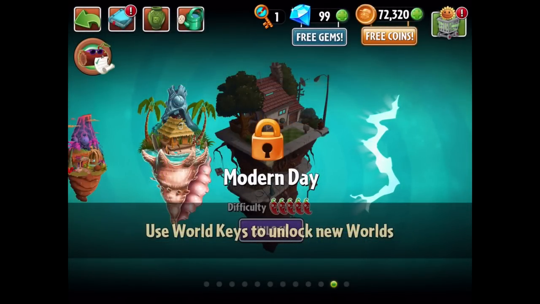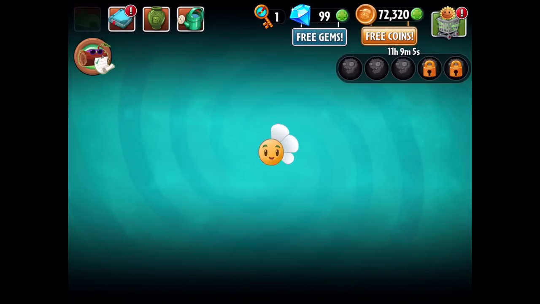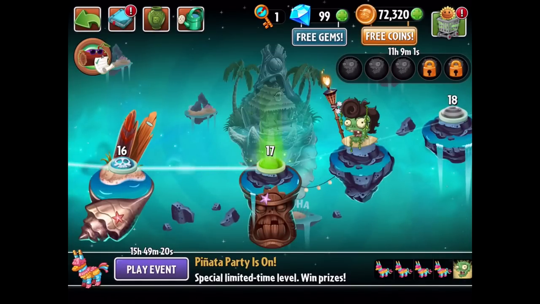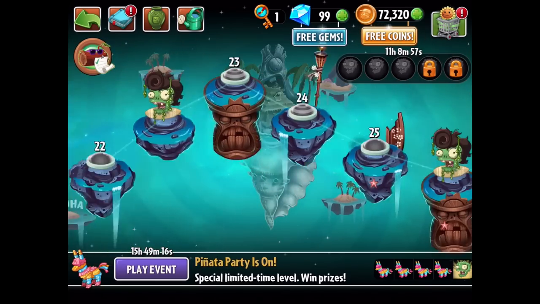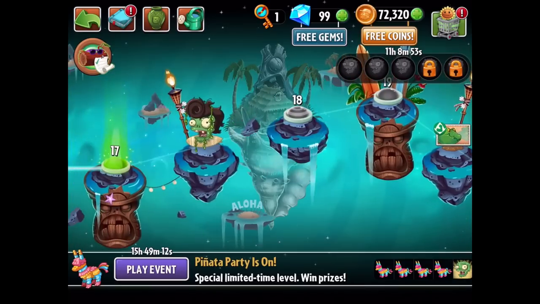So obviously that's where we would have unlocked the key to unlock modern day. Not something I'm doing right now, but yeah, we are halfway through Big Wave Beach and I feel like the worst is yet to come. We'll find out in the next episode as we go and unlock Guacodile and maybe even more. No, it looks like that's the only plant we're unlocking next episode, but that's fine. We'll do that. We'll hopefully turn out okay.